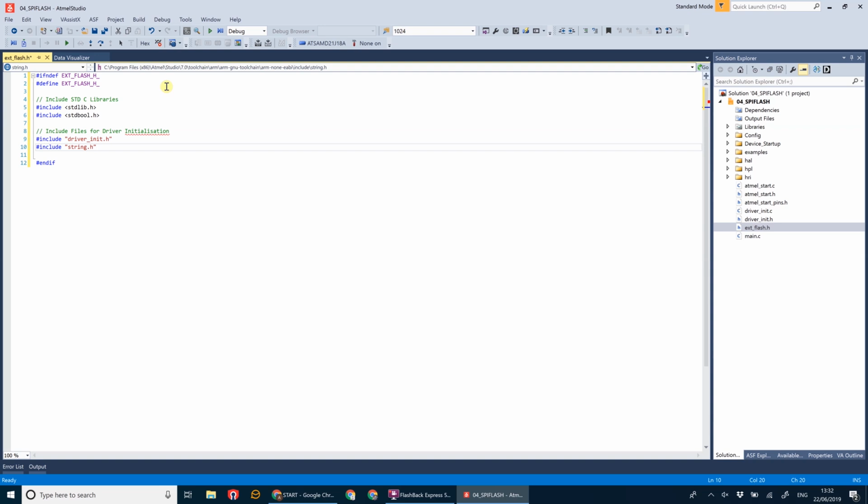Okay, so now we're going to define some instruction codes which are used for communicating with the Flash device. So most of these are universal across serial Flash chips. So once you've written this library, you can, with a few minor modifications, use it for any SPI Flash device that you might have connected to your board. Okay, so this first command is to read the device and manufacturer IDs from the chip itself.